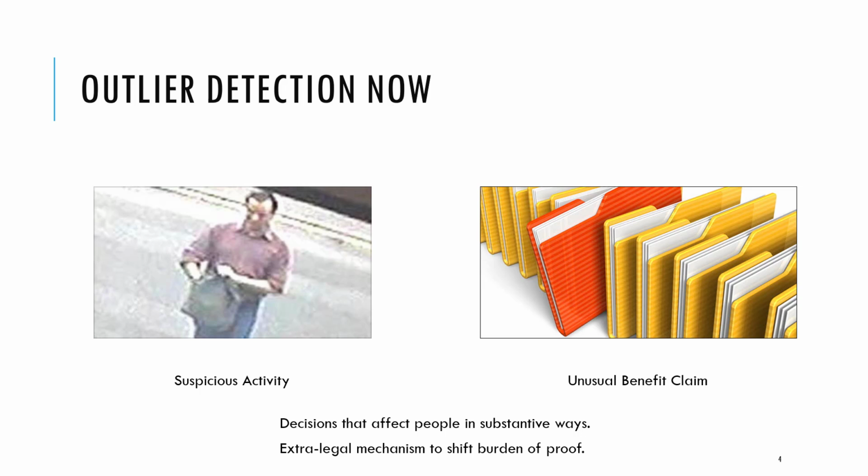And it is often used also as an extra legal mechanism to shift the burden of proof. So if you are being flagged as an outlier, or if your behavior is flagged as suspicious, then typically the onus is on you, whether legally or by usual processes. Typically the onus is shifted over to you to prove your innocence. In the usual case, the onus is on the officer, on the enforcement agency, to prove your guilt. But here outlier detection is used oftentimes as a way to shift the burden of proof.